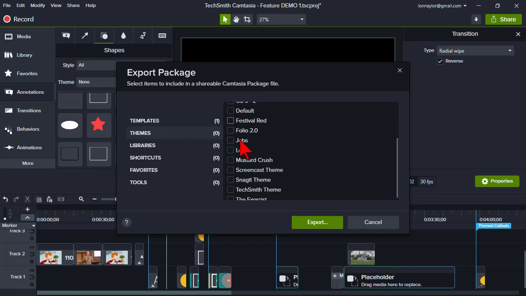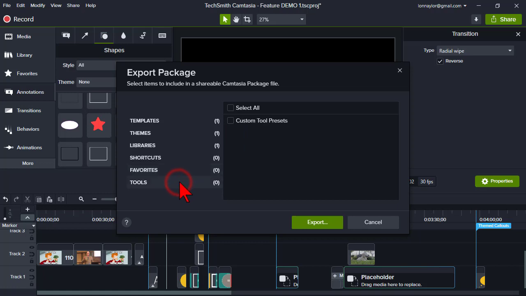So here's my, what is it, Camtasia Mastery theme. I can share my library. You can share shortcuts. Remember those favorites that I created, and then also any custom tool presets that I have. So a package can contain all kinds of stuff.